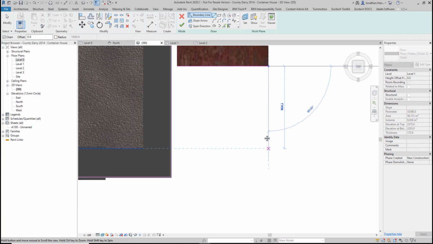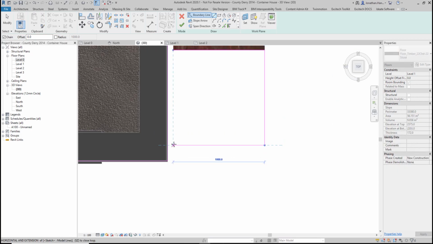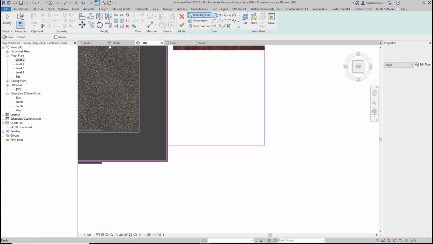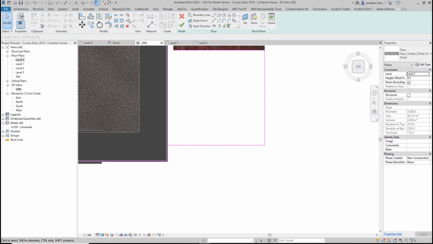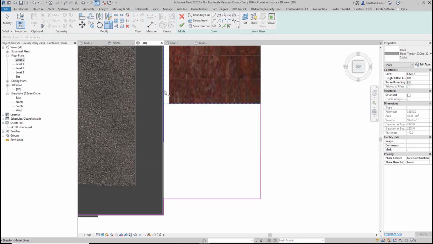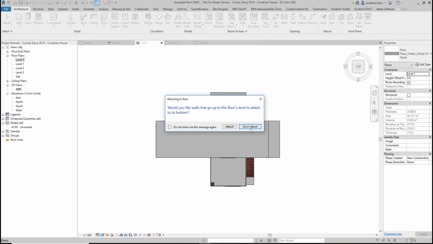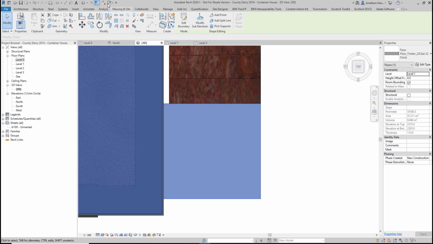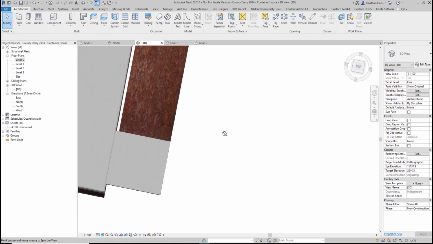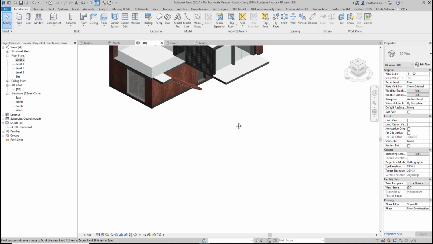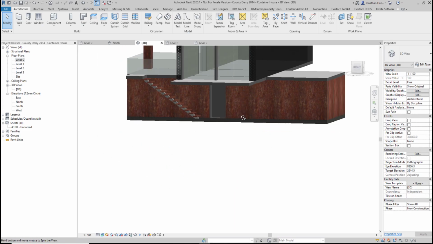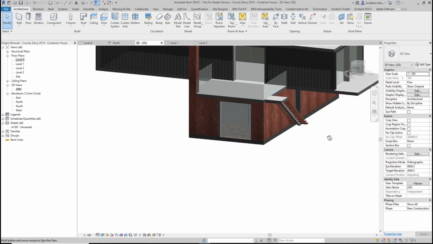Let's put a landing on of a meter and take it back to there, and then we just want to basically split the element, and then let's just trim and extend the corner here to this one, to this one. Click the green tick, and then let's have a quick look, and we orbit that round, and we now have our staircase coming up.